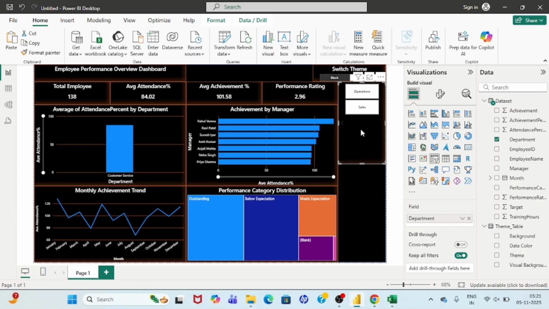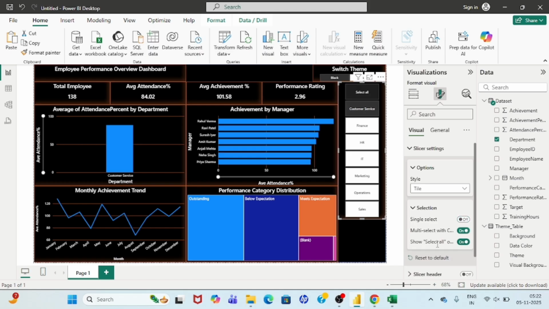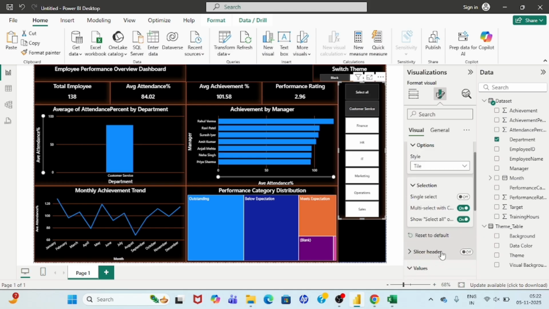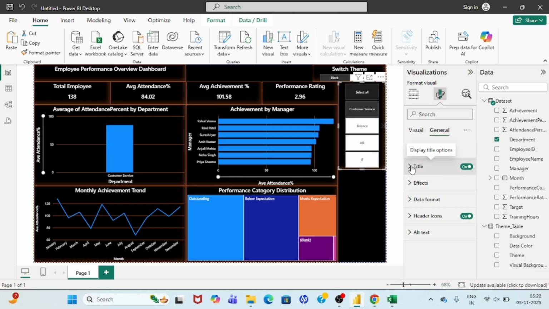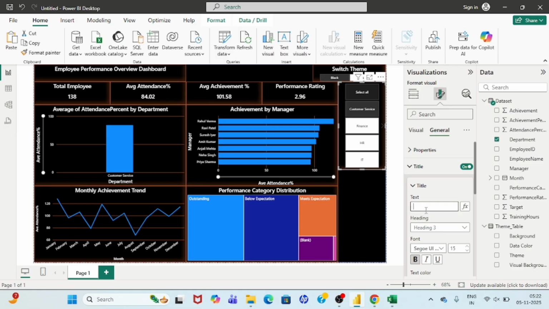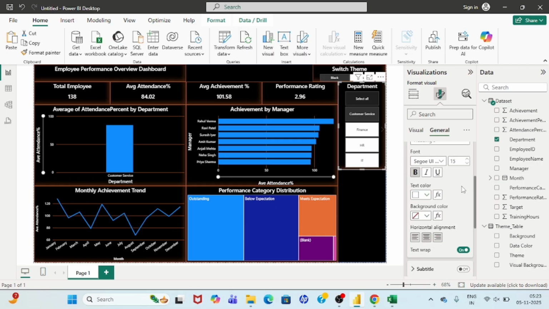Okay, so what I'm going to do here is not single select, it should be select all, and then we'll have values. It is okay, but let's make it short. Now the header, so the header would be department. Then this is okay, make it middle, done.